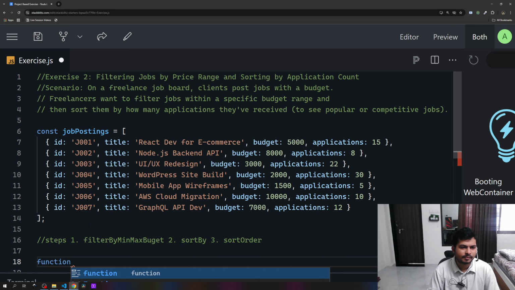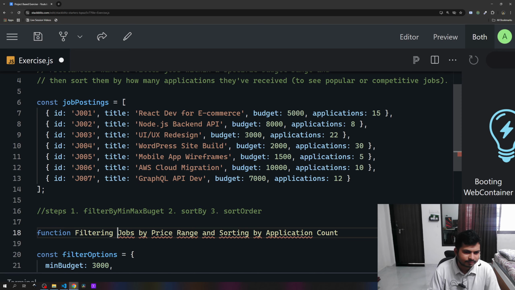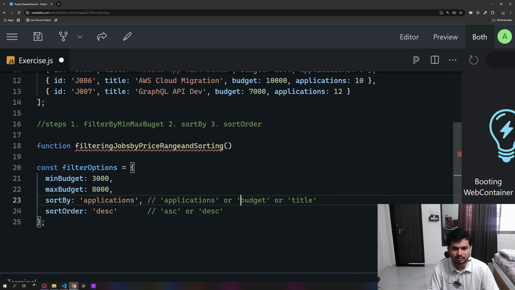The function name will be filter jobs by price range and sorting. Not something like constant application; we have to use application, budget, or title.